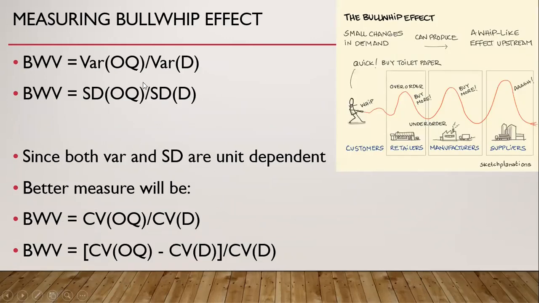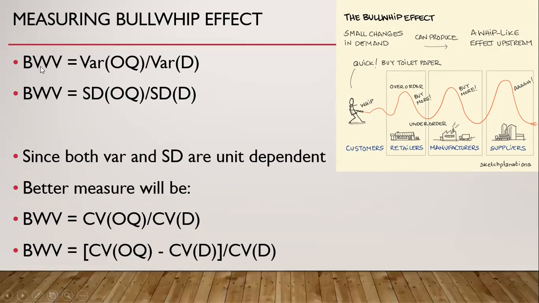So these are the measurements of bullwhip effect. They have been described variously in various literatures. So I have defined some of them, taken from literature, and I have also left out some of the formulas which are there in literature. I have taken the easier ones to understand the concept.